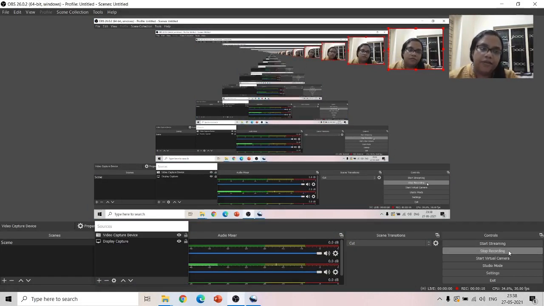This is screen plus face recording, and if you want that the screen should be there and no face, then what you can do is select this video capture device and then click on this minus button, and this source will be disappeared when you click on yes. Now there is only one source which is a display capture, and you can click on start recording. After click on stop recording, and if you go and check on show recording, you will find the recorded video there. So this is another type of recording using OBS.